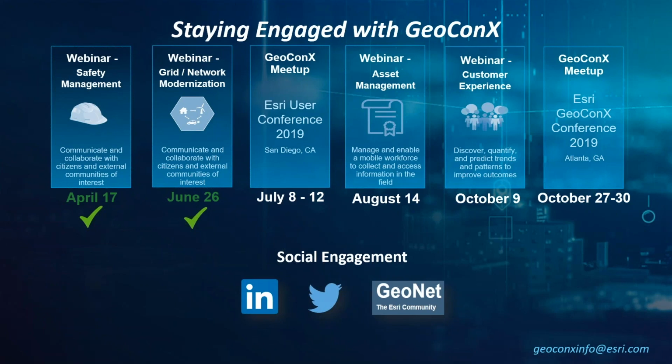And the last thing we'll do this year is we're going to meet up in GeoConnects. This is already shaping up to be our biggest event as well. Last year, we broke the records. This year, we plan on doing it again. It is the largest utility GIS conference in the world. It's going to be in Atlanta, October 27th to 30th. Registrations are open, and we're also accepting paper submissions as well.